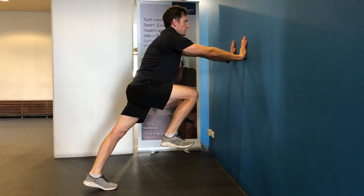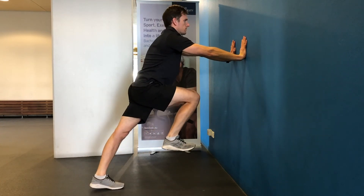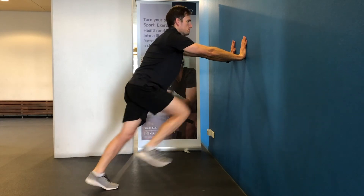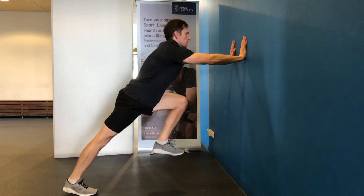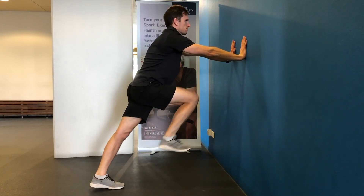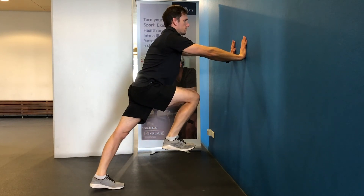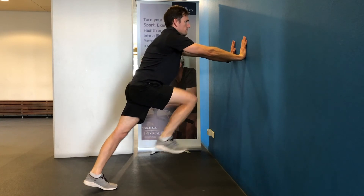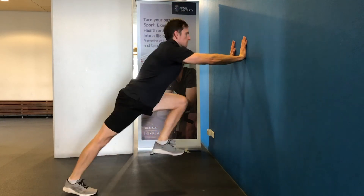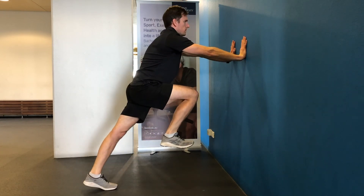Finally, you'll perform a double switch on the wall, where you perform a quick succession of changes before owning the end position — with a nice stiff, strong, and extended back leg, the heel slightly off the ground, the quad and glute on hard, and the top leg up in a strong position with the toes up. The hands should also be at or below the level of the shoulders while you keep a nice tall chest.